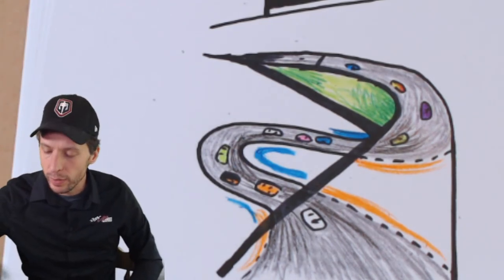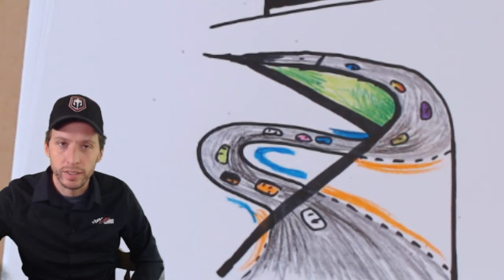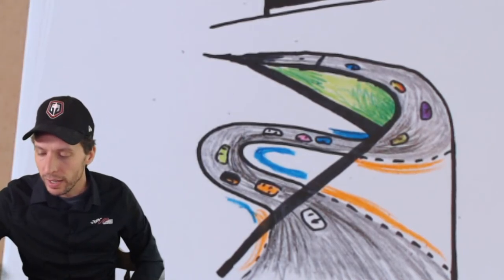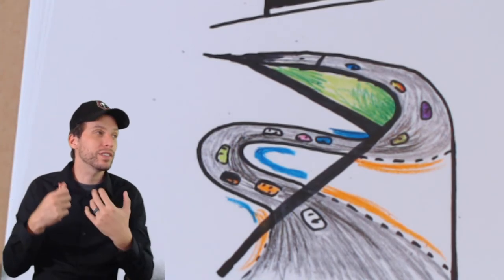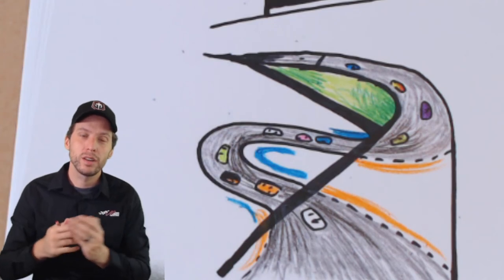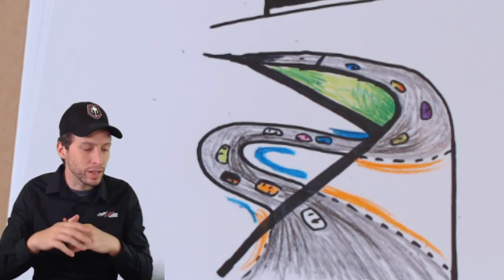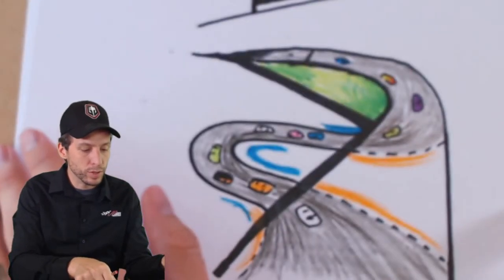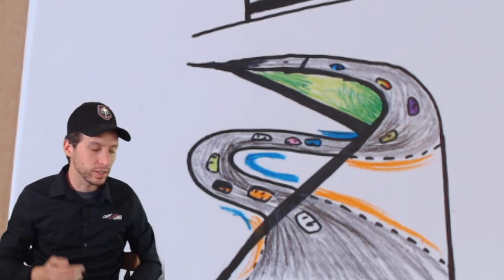How's yours turning out? I can't wait to see what you all are drawing — make sure you take a picture and send it to me. Also, in case you didn't see, we're moving our drawing show to Tuesdays and Thursdays now, because I have to actually go into the office sometimes. We're slowly getting back while staying distanced and playing it safe, but sometimes we'll have to go in the office, so we're moving it to Tuesdays and Thursdays — those will be our drawing days.